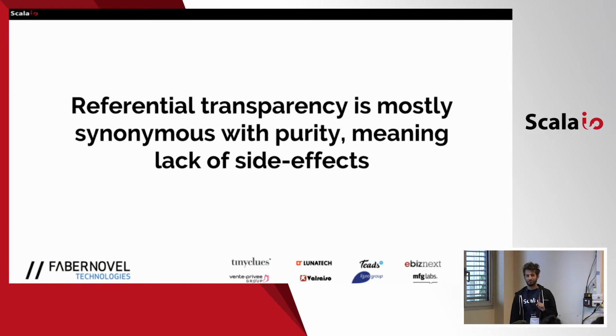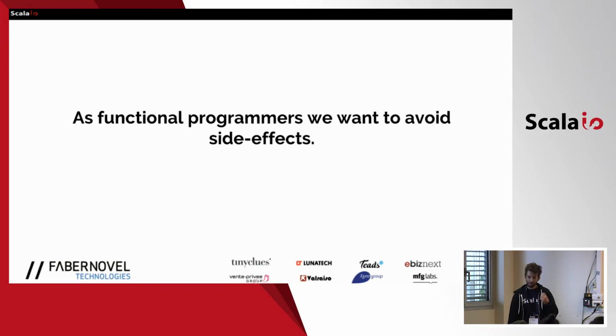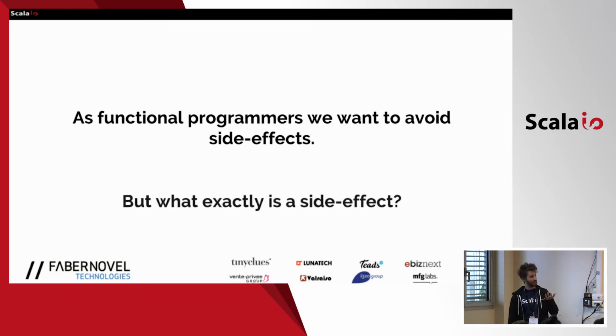So how do you define a side effect? Is anyone here completely certain that they can define the exact definition of a side effect? A few, okay. These are the things I'm trying to teach, so this is perfect. As functional programmers, and we're at a Scala conference, so I expect most of you to call yourself somewhat of a functional programmer, we want to avoid all kinds of side effects. But the question is, what exactly is a side effect?